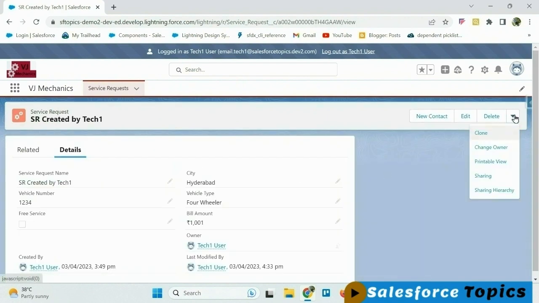In the same way, the user will have change owner access so that he can change the owner of this record. That means he can transfer this record and he can share these records to other users.